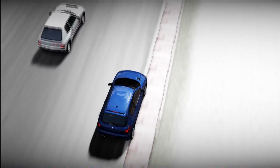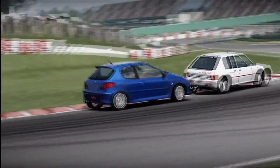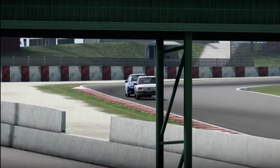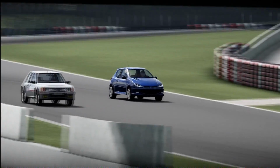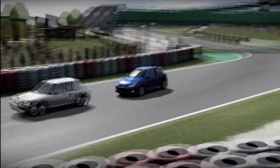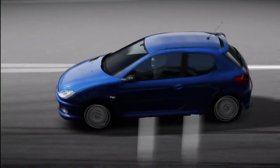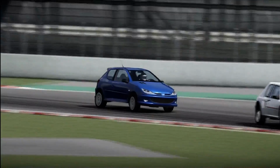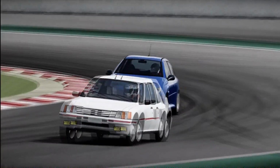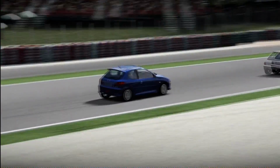If you lift off the throttle, you'll get lift-off oversteer, which then goes into transitional understeer, which makes the thing even worse to drive when you're trying to go fairly quick, and especially when you're racing. Like that corner there, I tried to do a cutback, thought yeah that'll work, and it just understeered. And if I hadn't let off, I would have just rear-ended the 205, which wouldn't have been very good. It's not the easiest thing in the world to drive.